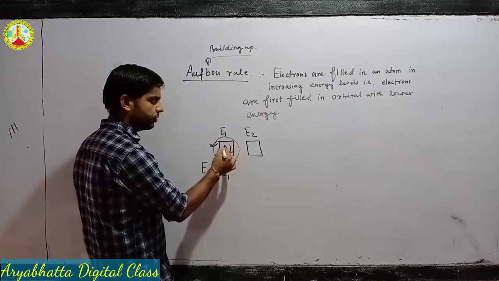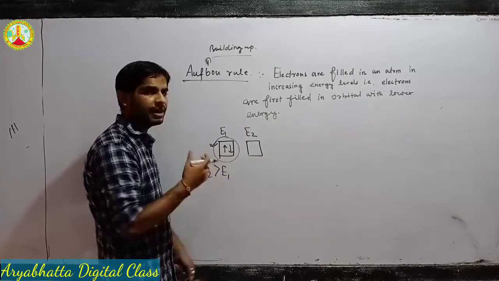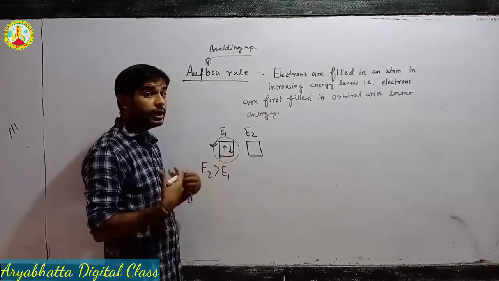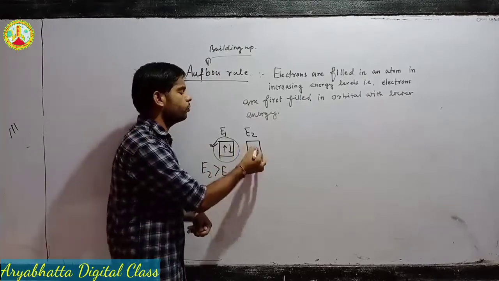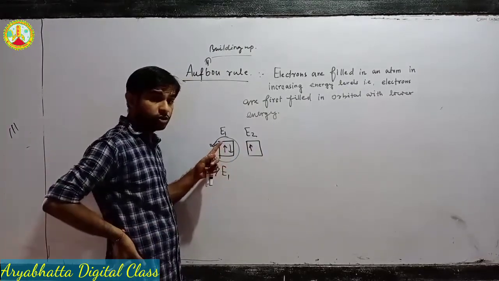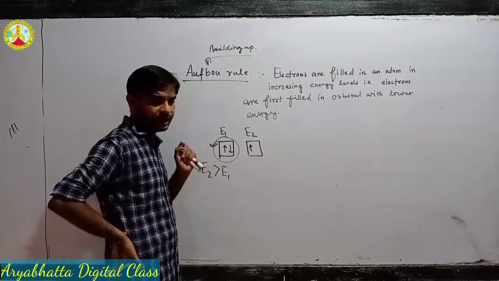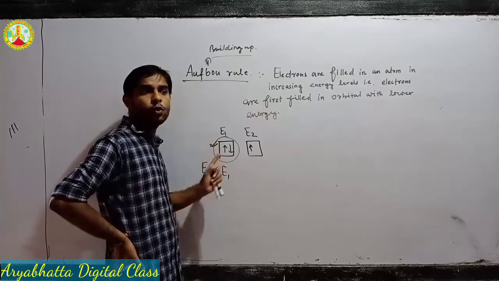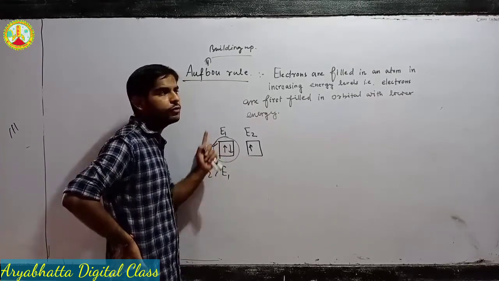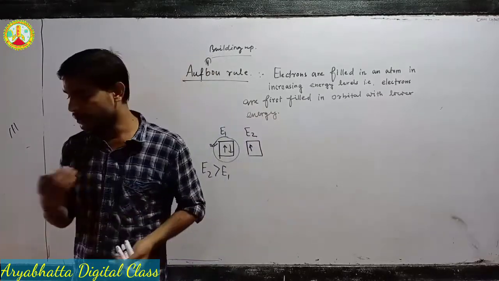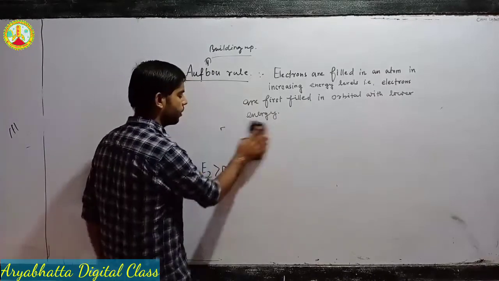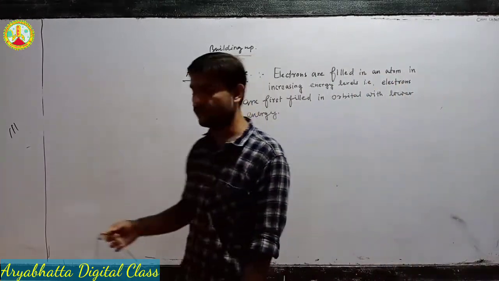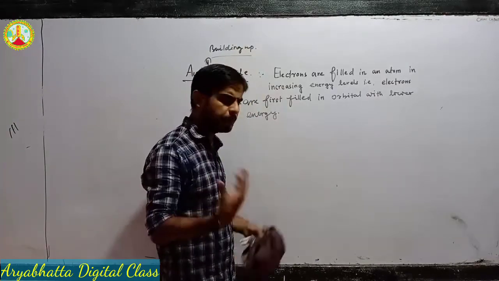If this box is filled, I have placed 2 electrons, so I have already reached the maximum capacity, because I have told you that I cannot place more than 2 electrons in a box. So if a third electron comes, it will go to E2. Till 2 electrons we will first fill E1, because it has lower energy. That means the electron will come to the lower energy state first, and if the capacity of that state is over, then it will go to the next energy orbital. This is how the orbitals are filled. I hope this is easy to understand, that the orbital having lower energy will be filled first, and then higher energy orbitals will appear one after another.